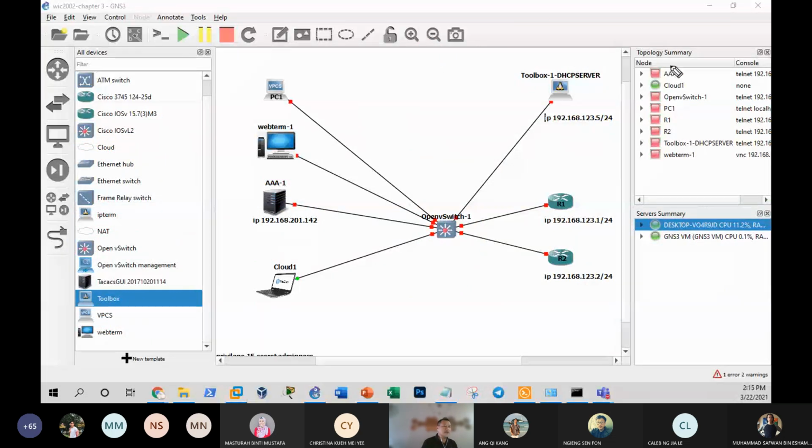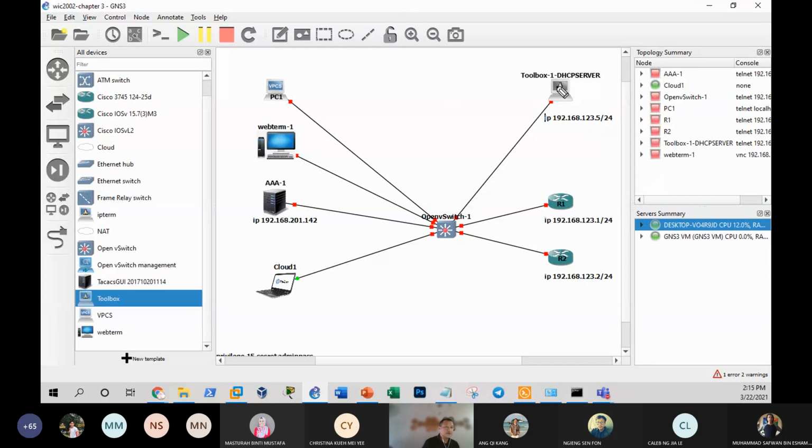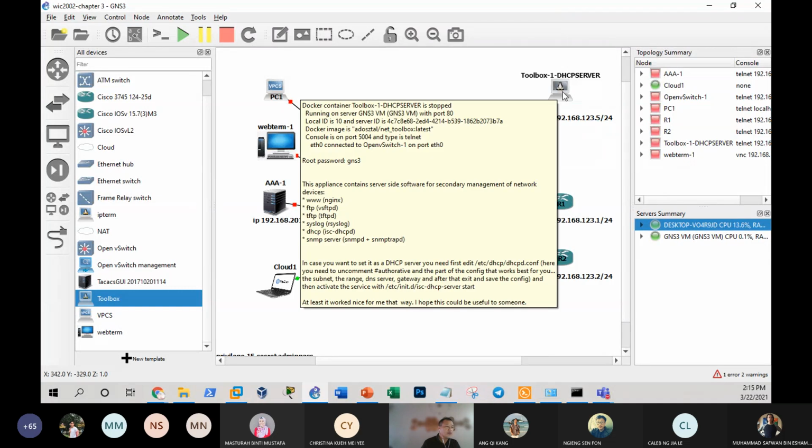For example, here I put notes. Can you read the notes? If I start to use my pen, then I can. Okay, I put the notes here.